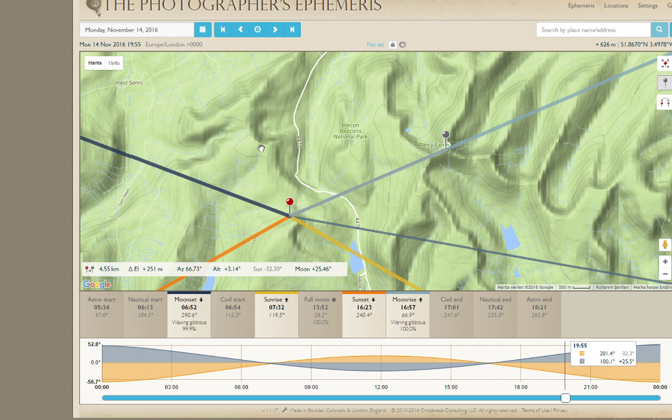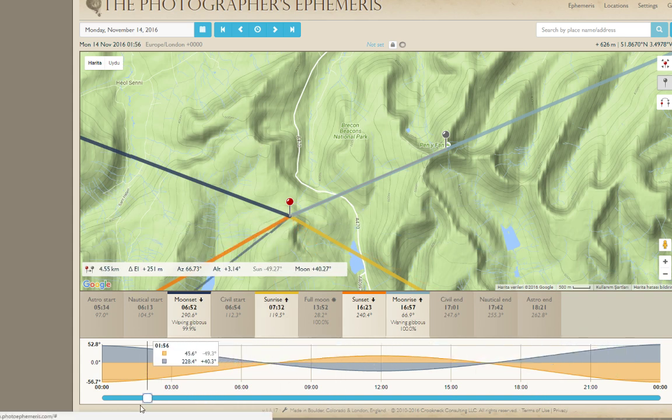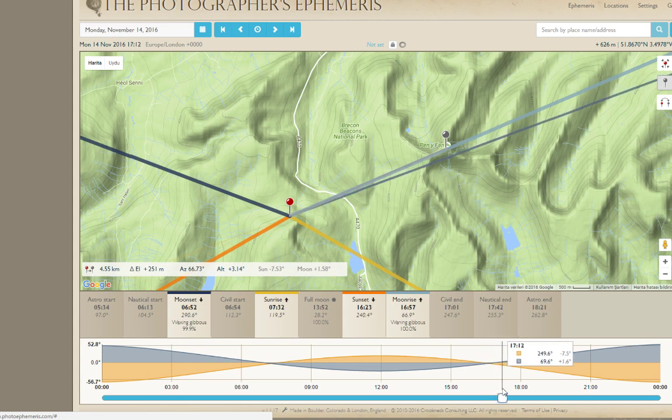So we need the moon to pop up by about 3 degrees before we can even see it behind Panavan. We can use this slider down here, which is the time of day. You can see it's midnight there. Time progresses. Moon sets. There you can see the sun rise with this yellow line here. And you can see the sun's position in the sky, 0.83 degrees. Then the sun begins to set. You see its position decreasing down to 0. And then the moon rises. And we can see the position of the moon here, 1.6 degrees. Let's move time forward a little bit till we're about 3.2, 3.3 will do.